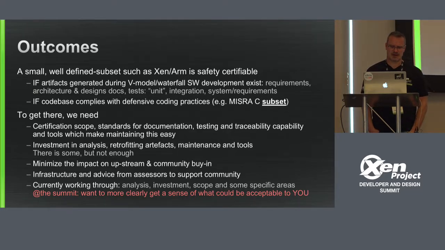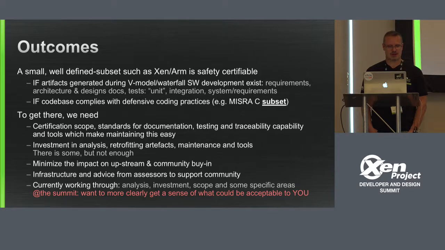We're going to have some discussions around this. I think we have 2 or 3 design sessions in this area, looking initially at the certification scope and some tooling which we could potentially integrate into this new CI loop. The agreement we had was that we really wanted to make sure we minimize the impact on the upstream community and that there's buy-in.